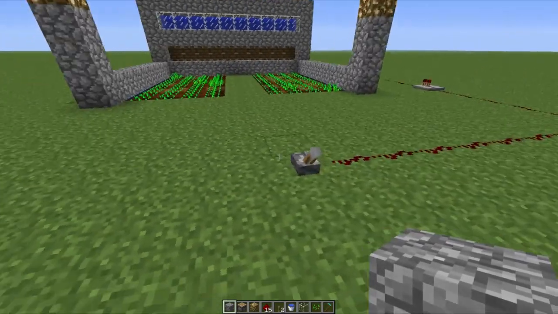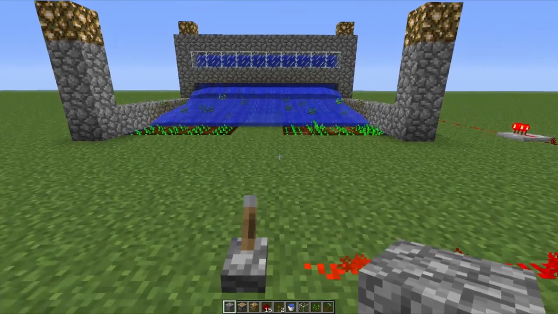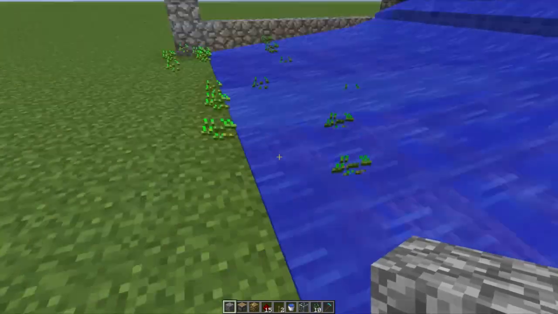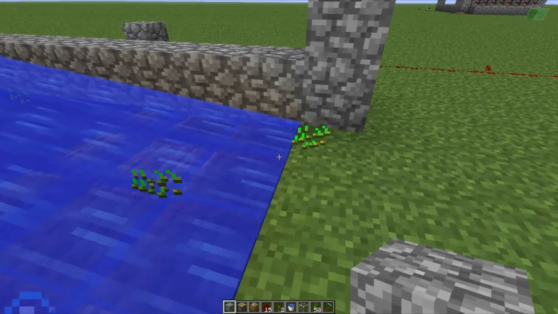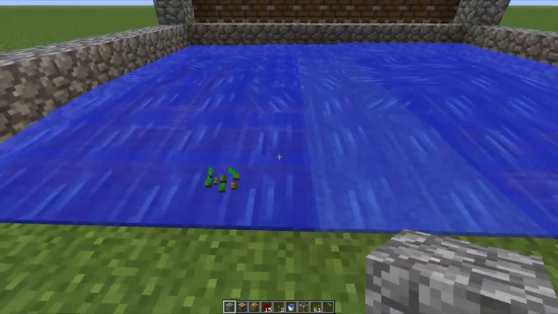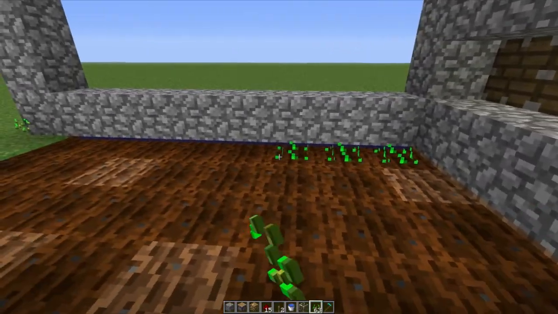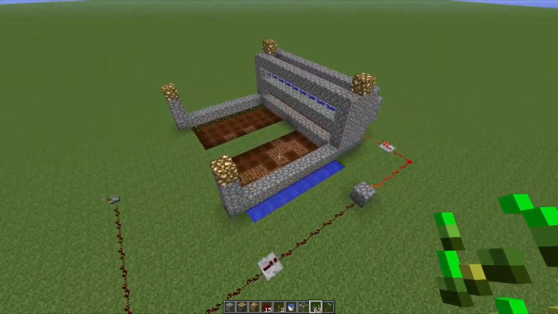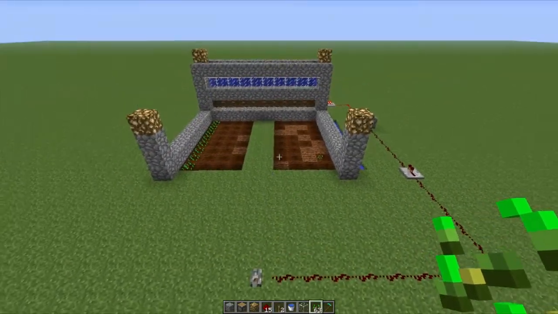So once they're all nice and ready to be harvested, you just flip the lever, the water comes out, and delivers the seeds right to you. You can run along here and pick them up, and then once you're ready to plant some new ones, you can come along here and place them, and then do that as much as you want so that you can harvest pretty much infinite amounts of seeds.